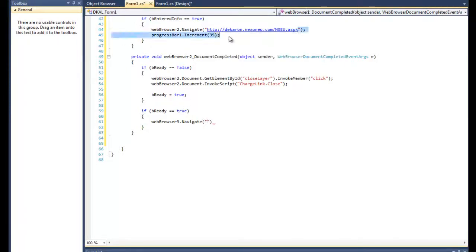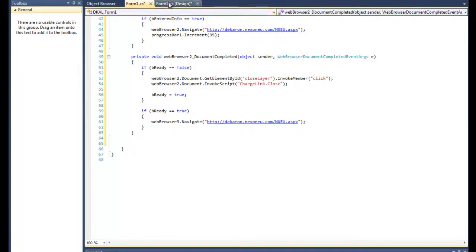We're just going to go back to it, just to load it up again, just to be on the safe side. That's why we got 3. Load it up again. This way we know that after it closes that layer, it will wait for the page to be finished loading before trying to click play. So we load web browser 3, and that's it on that.